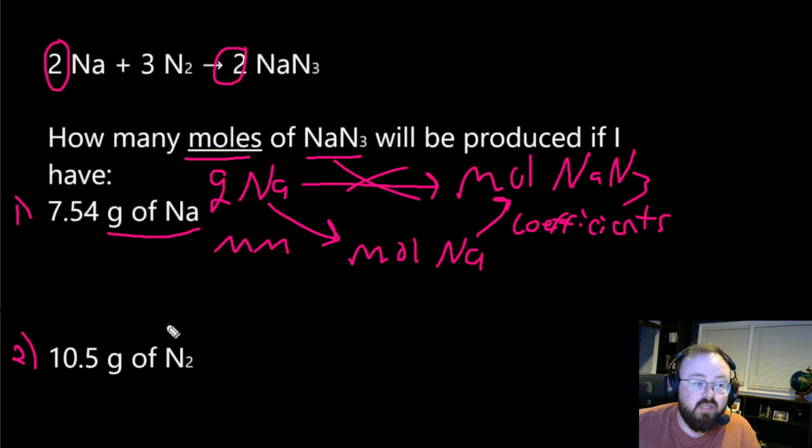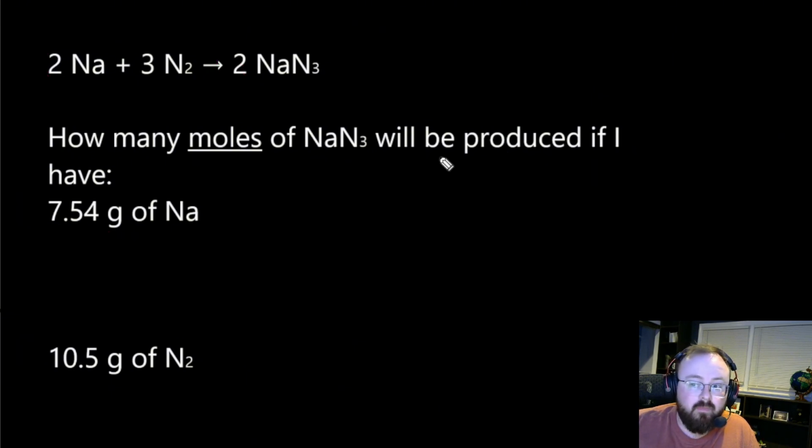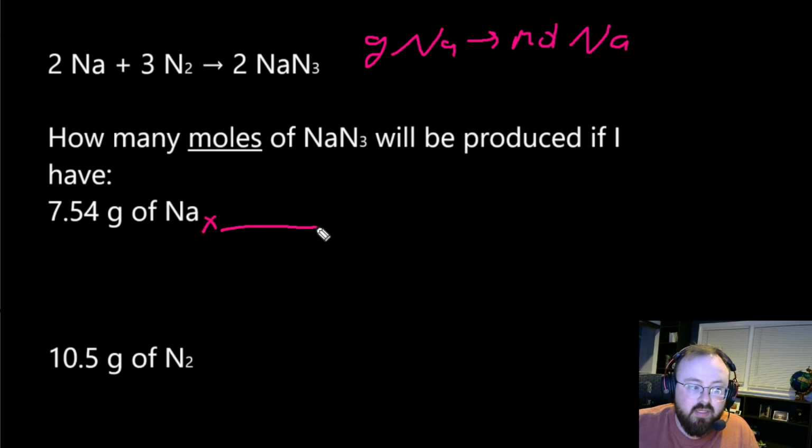So let's do our first step. I'm going to clean this screen off and get started on it. My first step is to go from grams of Na to moles of Na. I can do this by using a molar mass. At this point, please review how to get a molar mass. You can refer to my previous videos. I'm going to be skipping a lot of the molar mass calculations here.